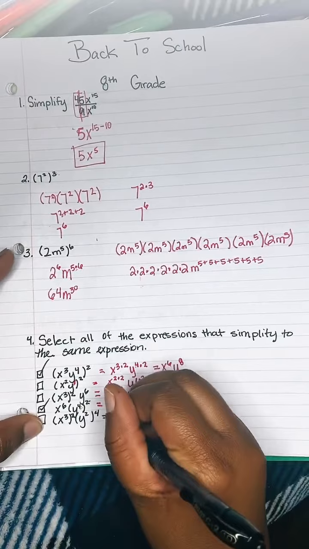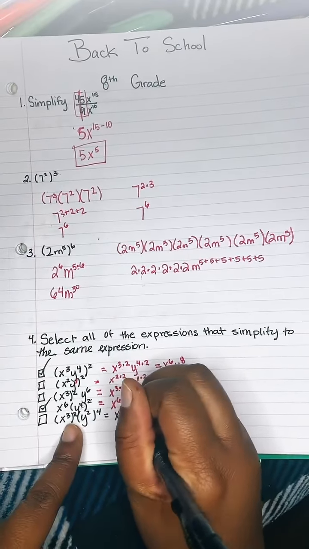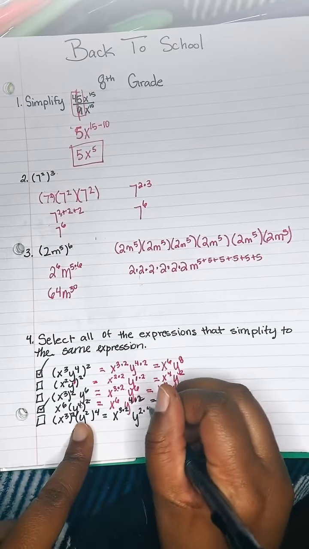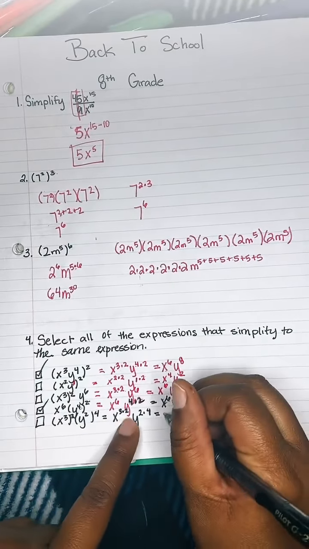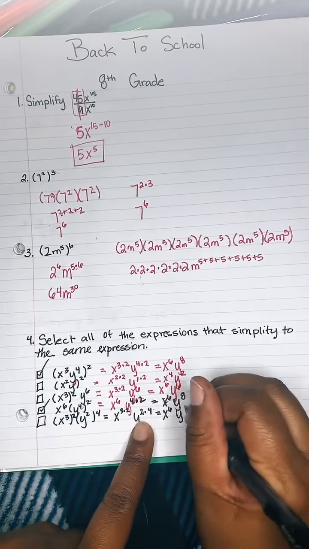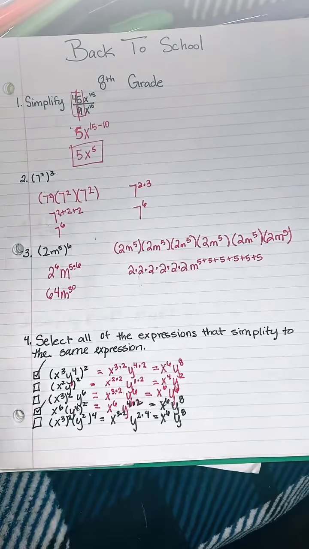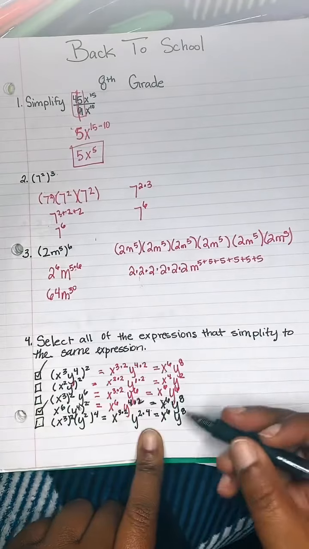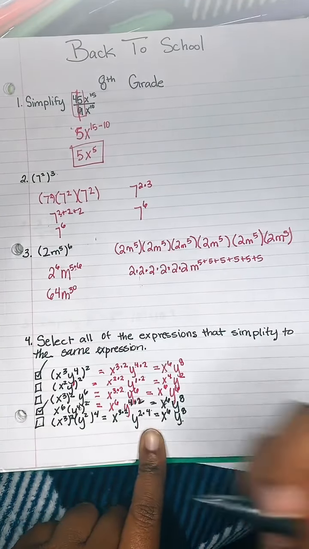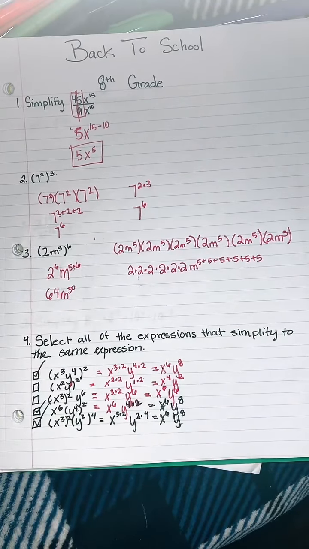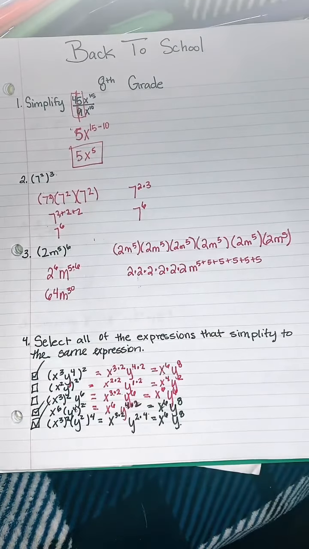So we get x^(3 times 2), and then we have y^(2 times 4). So 3 times 2 is x to the 6th, and then 2 times 4 is y to the 8th. Oh, see? See, that's what I'm talking about. What if I was on a timed test, right? And I ran out of time, and then I didn't get this one, and then they jacked me up because I didn't have time to finish that. So, yes, it's the first and the last two, you guys.